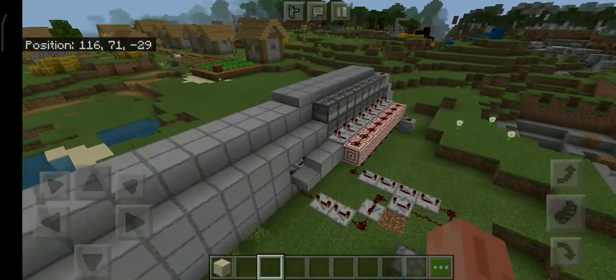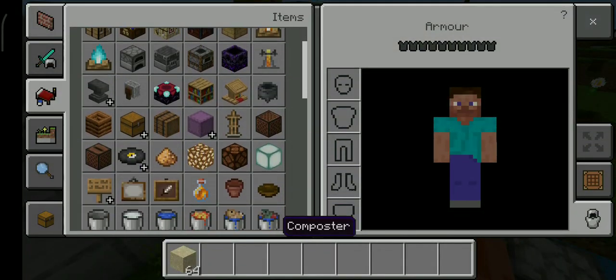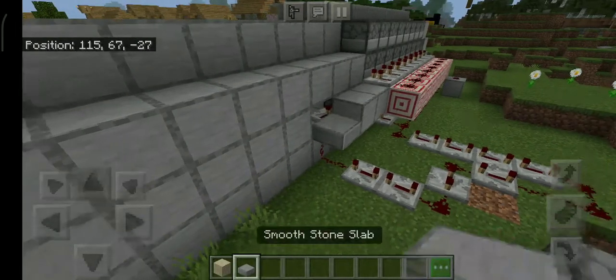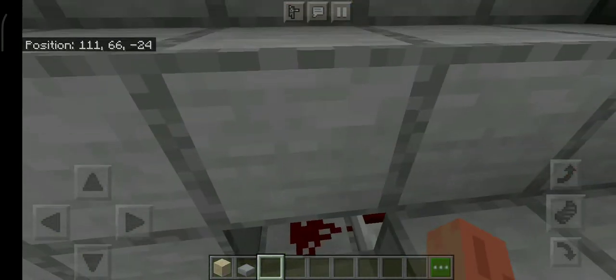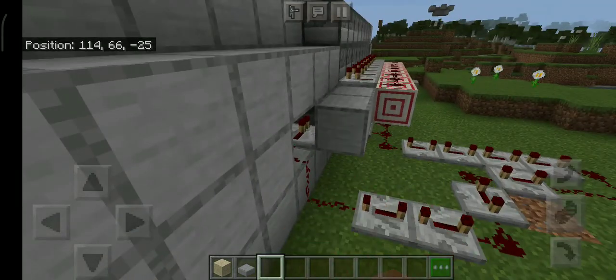Hello? Oh god, what happened? Some sort of malfunction. So the malfunction is that the TNT can go out through this gap, which is annoying.